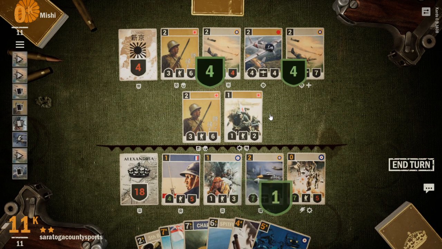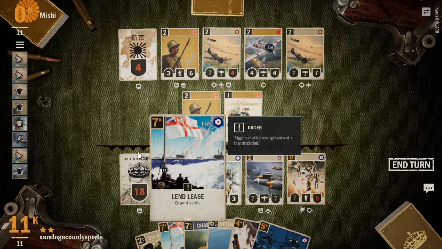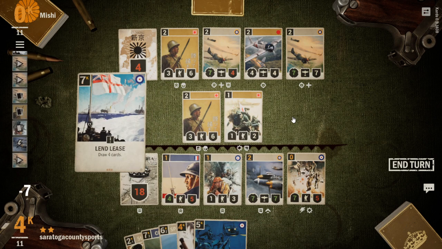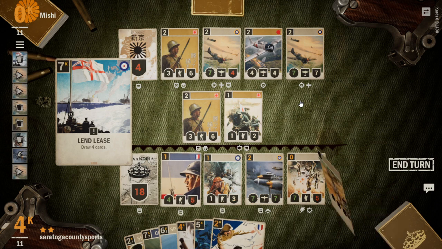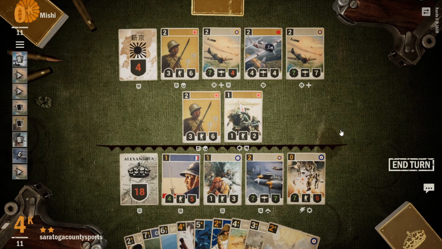Ooh, a night raid. A night raid. I don't want to discard my night raid. Let's do a... How many cards do we have in our deck? Still 21? Yeah, let's draw some cards. Alright, we got rid of a bunch of junk that we probably didn't want anyway.